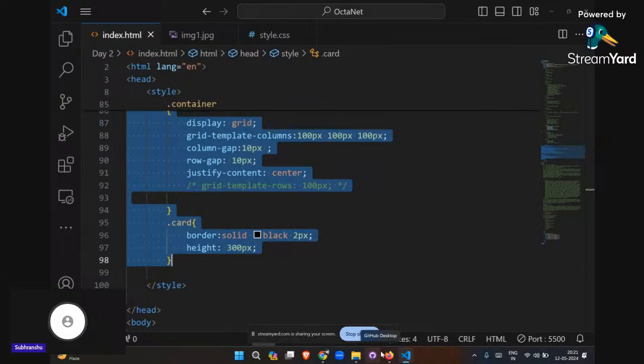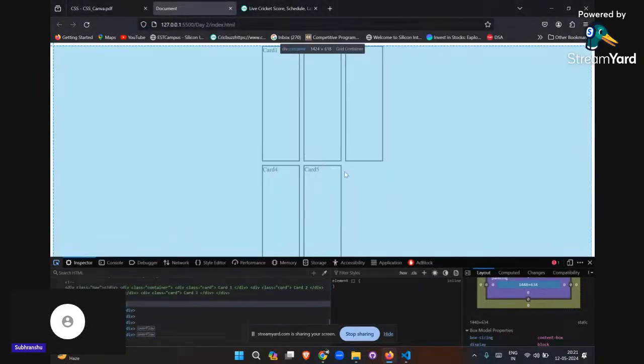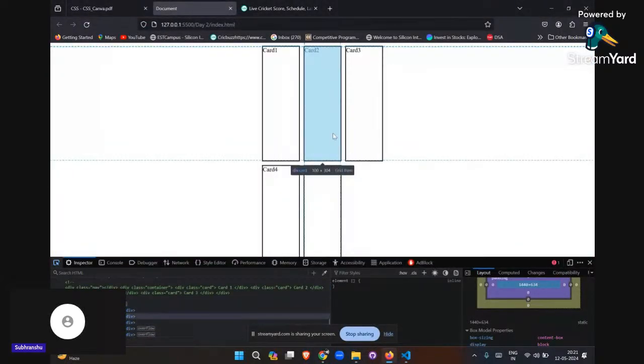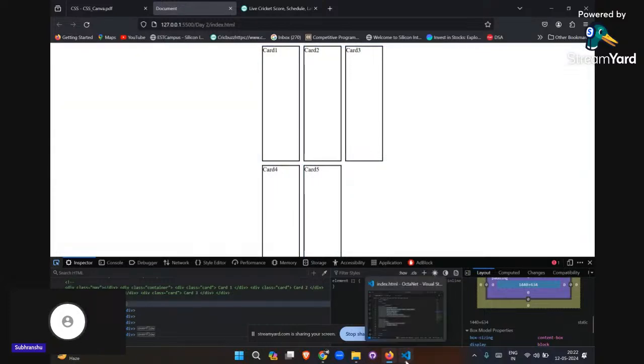Is there any condition, like in programming logic, if the width is this, then it shows in desktop view. If I view it on my mobile, then the layout will be different. Everything will be different, so I would have to design the mobile view once again. So why write it again? I can use media queries to solve this issue.